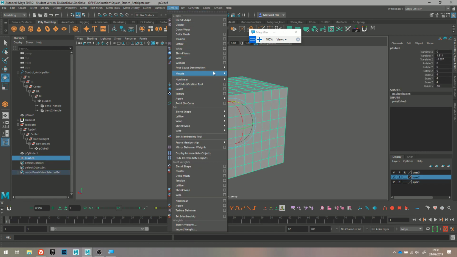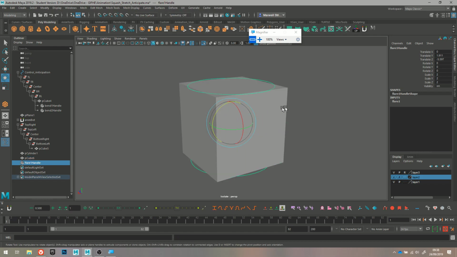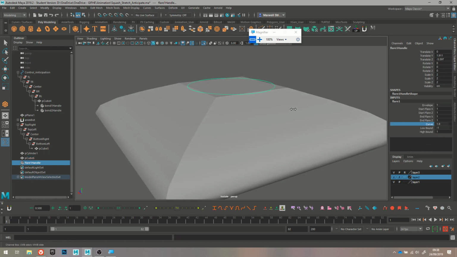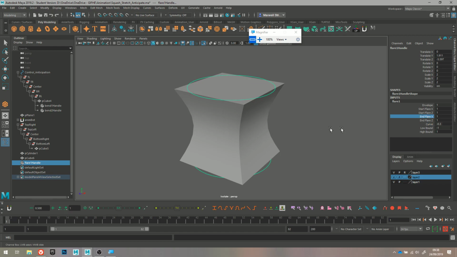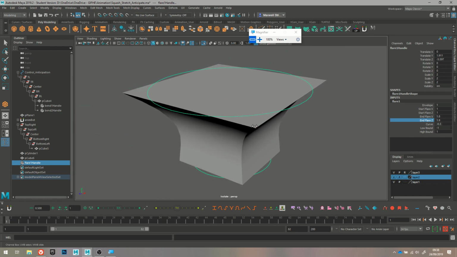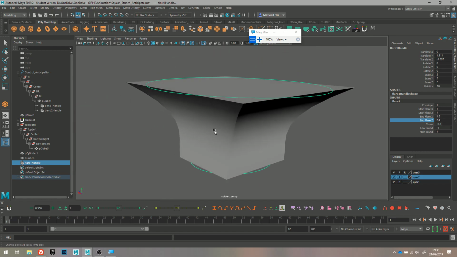Other ones, let's have a look. Let's do flare. So flare, quite simple. Flare allows it to become convex or concave. You can adjust these settings to warp it in a fashion which you feel nice.